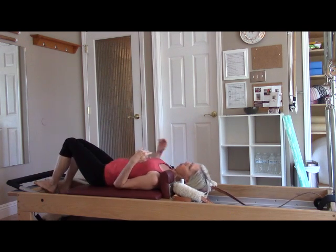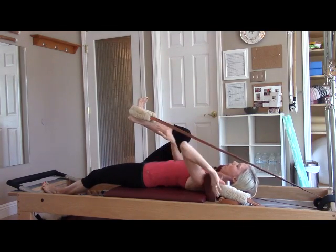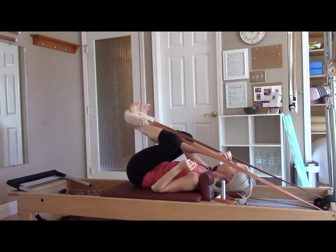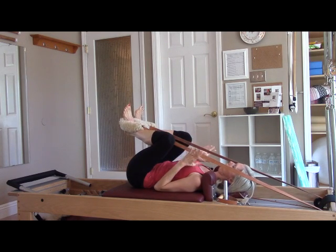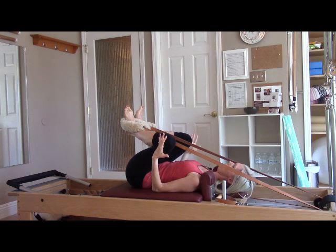From here, we're going to press out, grab our loops, and step our feet up into the loops. I'm not real particular with how my clients bring their loops onto their feet, but I do like for them to be even and as comfortable as possible. Immediately when you have a new person come into this, it is a very foreign, strange feeling to have your feet in these loops and to be coming into an inverted position. We probably haven't spent a lot of time on equipment that brings them into this posture.